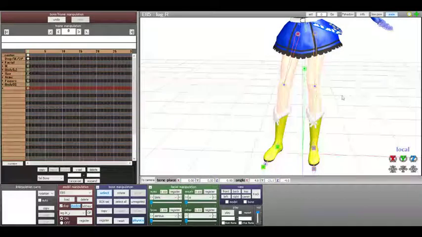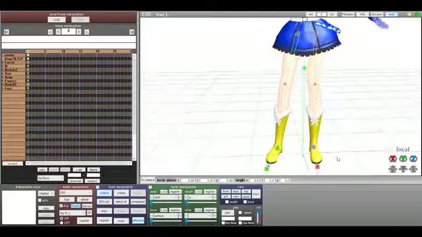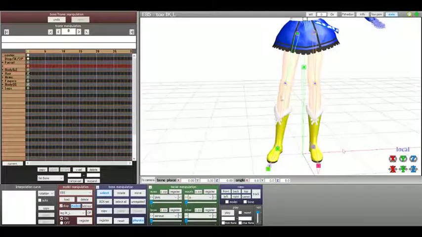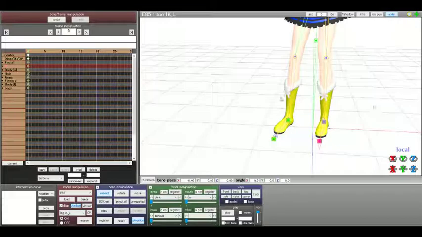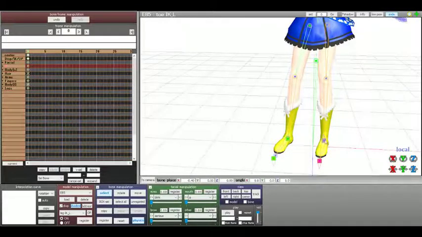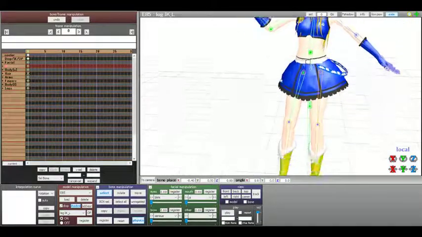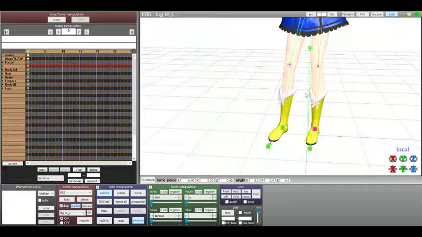So, let's see if I can fix that with this one as well. Now, one of the problems that people seem to have, and I did not have this problem, it was actually news to me to find out that this was an issue, is making realistic looking poses. I'm really not sure why people find this difficult. Although, I should probably shut up now because I sound like such a snob.